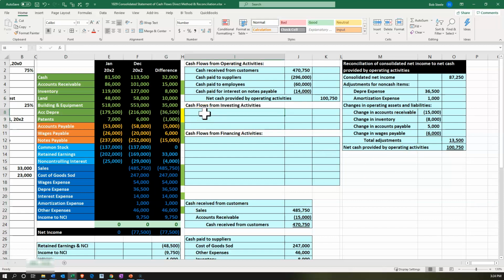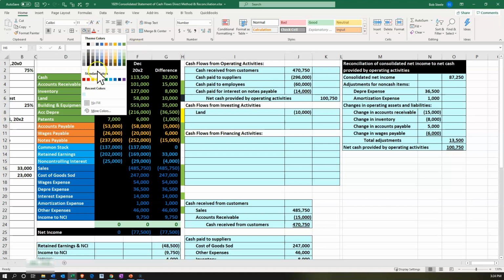Now we're going to have the cash from investing activities. So it looks like land went up, so we're going to assume that it's a purchase here. We're going to assume there was a purchase of land. And I'm just going to go through the same process we did before when we were working over here. I'm going to say negative of the change. Negative of the change would be the cash going down, so it would be a reduction here on the cash. So I'm going to say that.